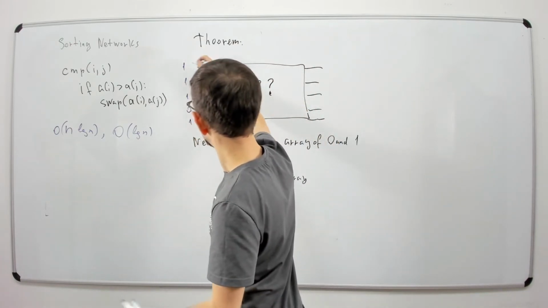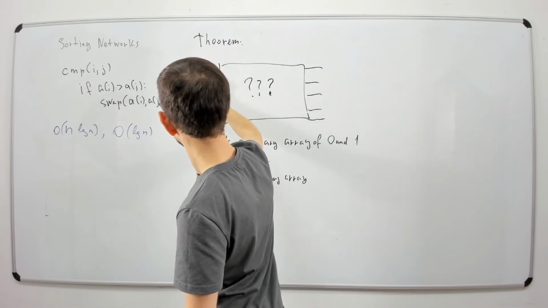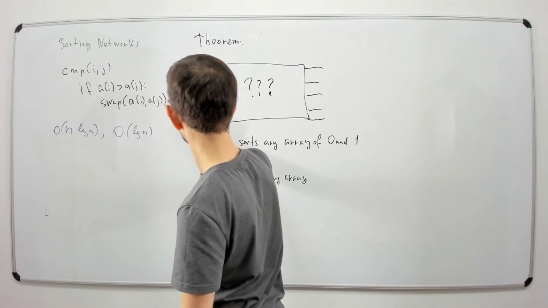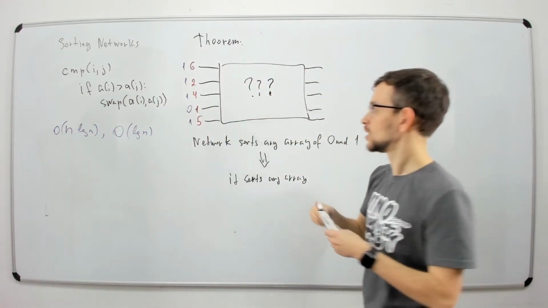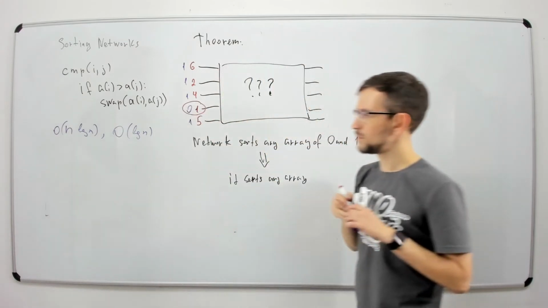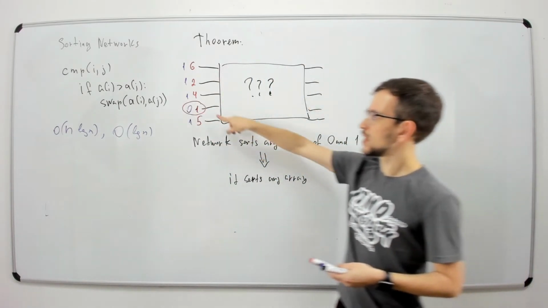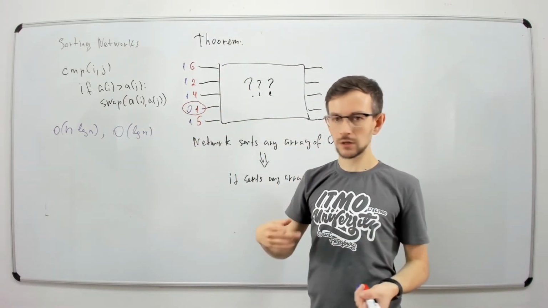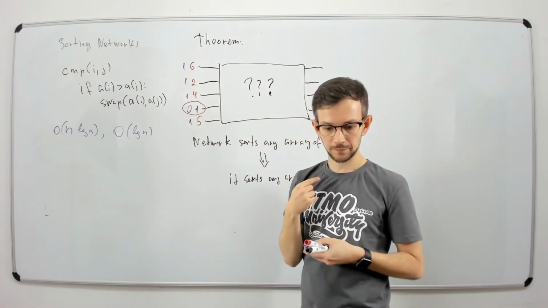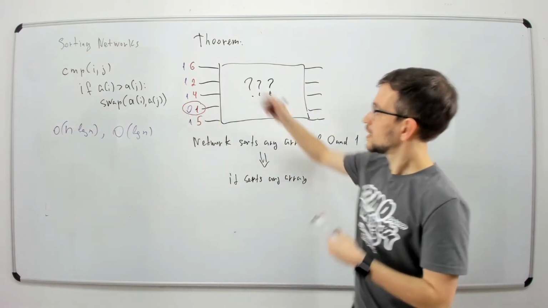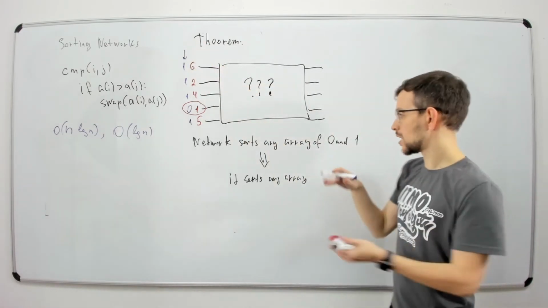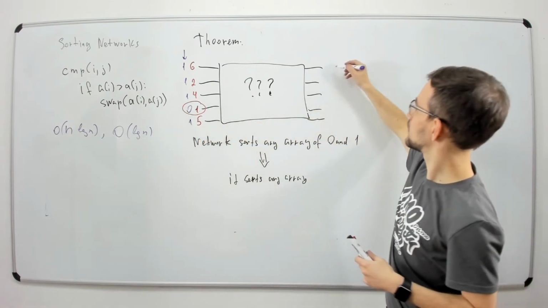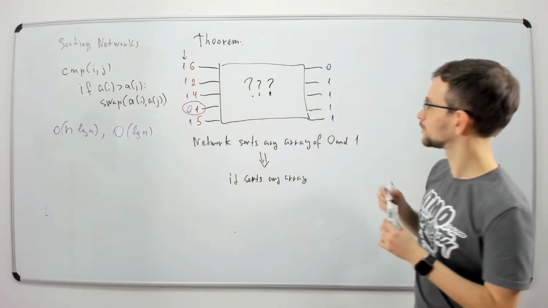This array is the input array, like x6, 2, 4, 5. So let's take the minimal element of the input array and make another array of ones and zeros with all elements equal to 1, but this minimum equal to 0. So this array will be sorted by this sorting network. After the sorting procedure, we'll have the array 0, 1, 1, 1, and 1.